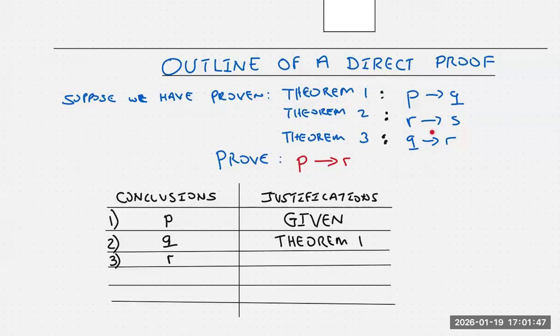Renee, you said it before. Because Theorem 3 said so. That's why we know that. Okay. All right, so Theorem 3. So you're giving me justification. So from Theorem 3, we see that Q leads to R.